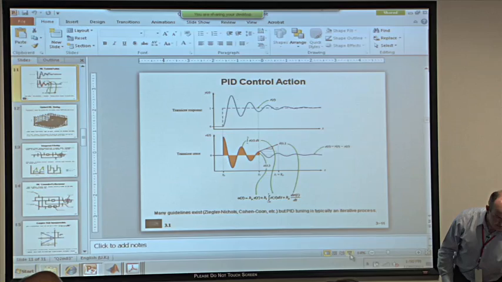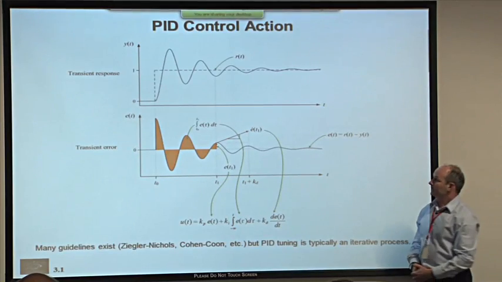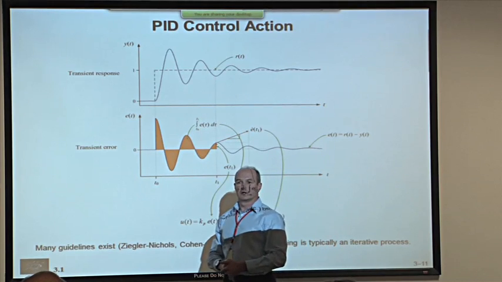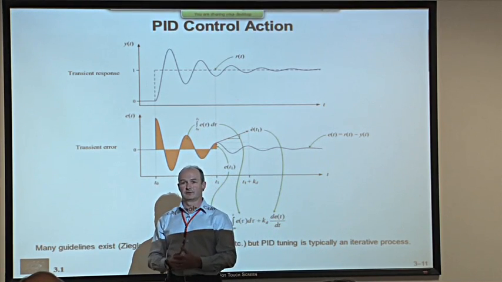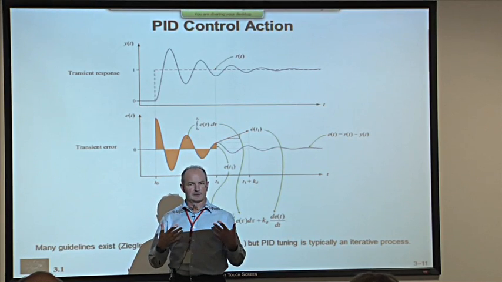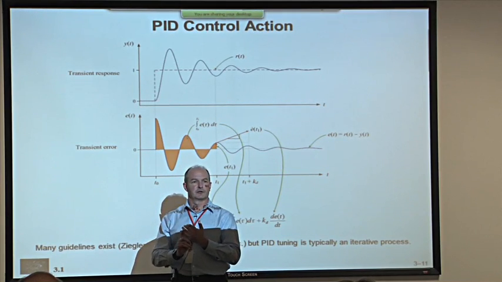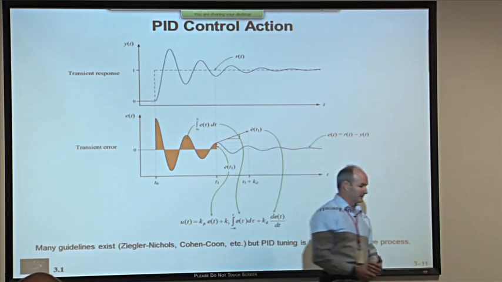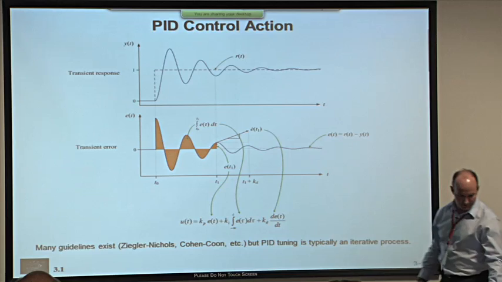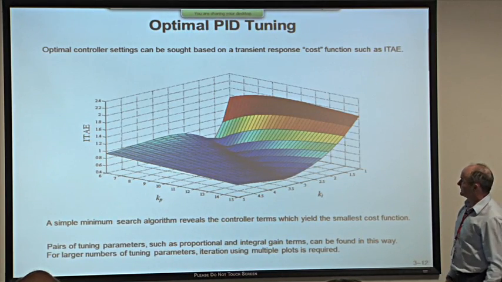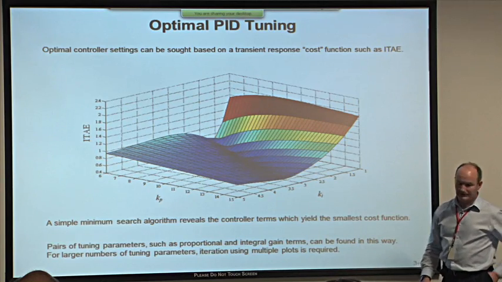All right. Now, previously I mentioned how we could use performance indices to quantify the goodness of the transient response. And of course, the problem that we've got now is that there isn't a single parameter that we're trying to tune. There are three. So how can we use perhaps ITAE, for example? Well, one approach is to tune pairs of parameters and represent the results in a form like this one.